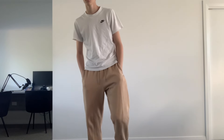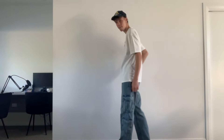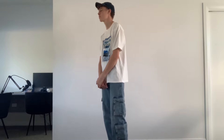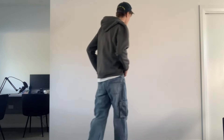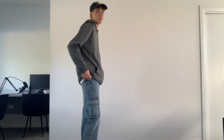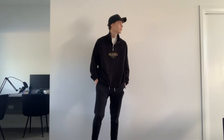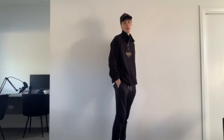Next we have a chill Saturday afternoon lounge-at-home fit — the trackies, a white t-shirt, the cap and the Twos to match. Then the Georgetown 11 Lows with the cargo jeans, t-shirt and cap — I think this is probably my favorite outfit. We can even take it a step further by putting on the Berkeley Bay sweater, which looks really good for a Saturday or Friday night out. We can also do the charcoal hoodie, though it doesn't look the best here but can work better in other situations.